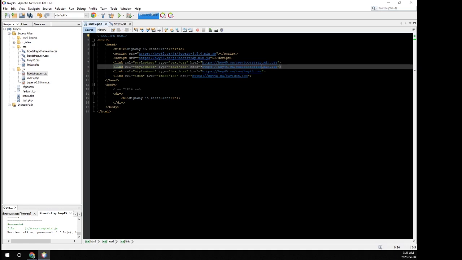And then we just have to edit this to go bootstrap-theme. Alright, so now we have the two. We have Bootstrap. The theme comes after the main Bootstrap because the theme modifies and uses information from that core Bootstrap, so the Bootstrap by itself has to come first, and then ours comes after that.